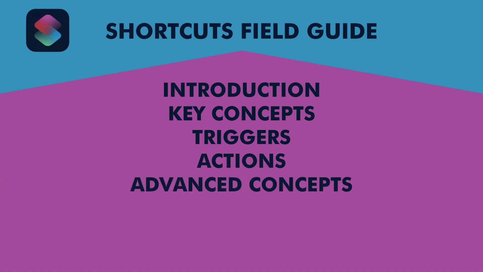The next section bookends nicely with the key concepts, and I call this the advanced concepts. There's certain things that shortcuts can do that take a little more knowledge, like base 64, where you can encode an image into a shortcut, or those URL callbacks I was talking about earlier. You can still use those in shortcuts. There's also some advanced programming concepts, like more advanced use of variables and counts and if statements. I've created separate videos on each one of those concepts in this advanced concepts section.